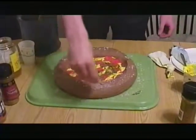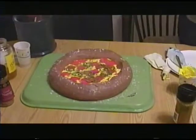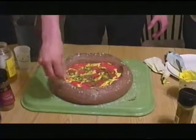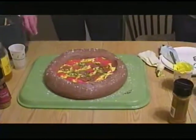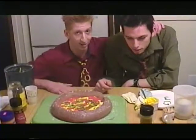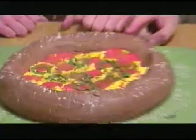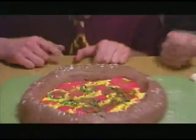Oh, it's a pretty cake. It looks so good. Cake, you look so beautiful. You know, when we were making this in the beginning, we were thinking we're just going to throw this at someone. We might actually eat this. We might. It's quite possible. All right, ladies and gentlemen, that is your pizza cake. You asked, we delivered. You're looking so good, cake. I love you. Look at my little pizza cake.